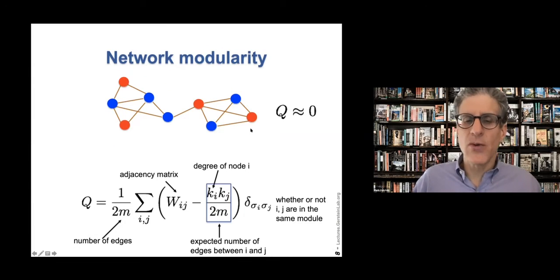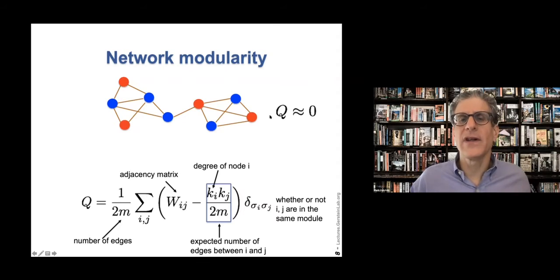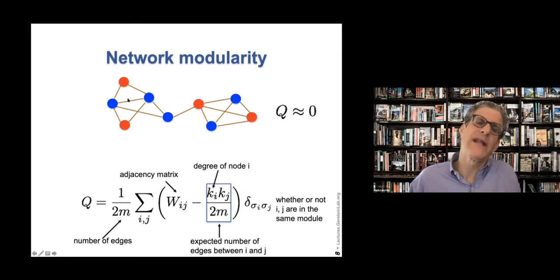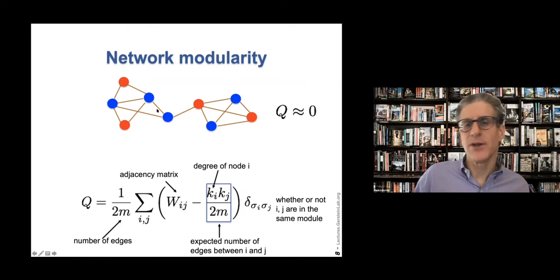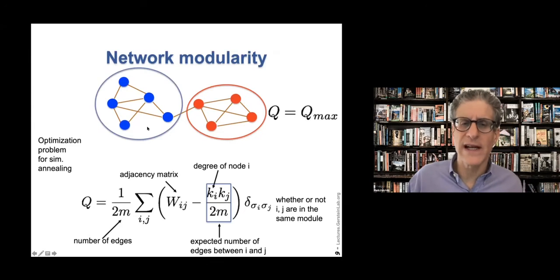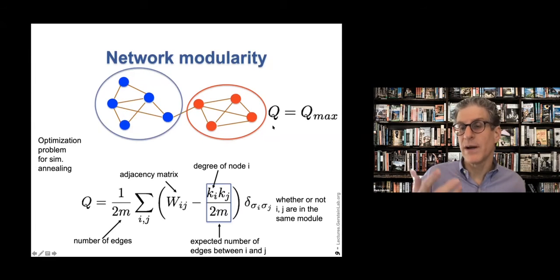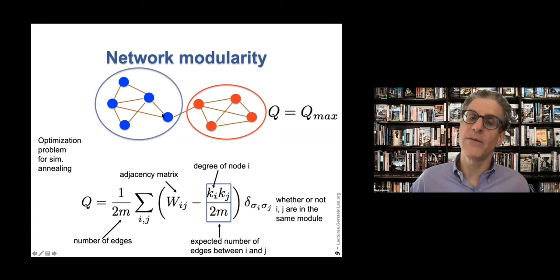And what we'll see is that this quantity Q is very low if we have a very bad choice of labels. So say we label the graph like this, reds and blues, and it's not related to very coherent modules, we'll get a very low value. Whereas if we label the graph in a way that really reflects the clustering, this Q value becomes a maximum. Now I'm not going to describe this in detail, but there's a variety of different search approaches where you imagine labeling and unlabeling the graph to try to find an optimum labeling, and that's, you might say, an optimum clustering.